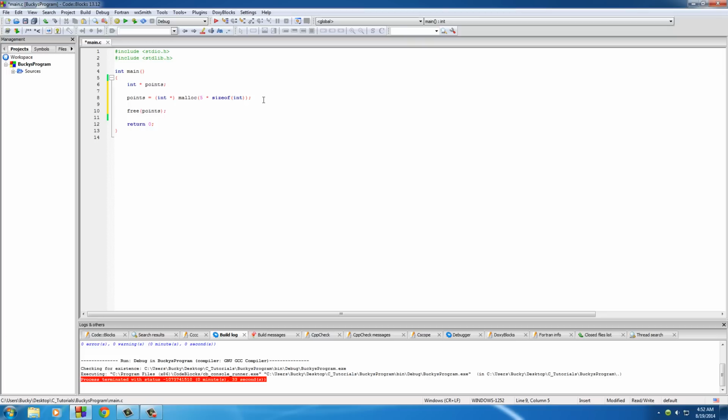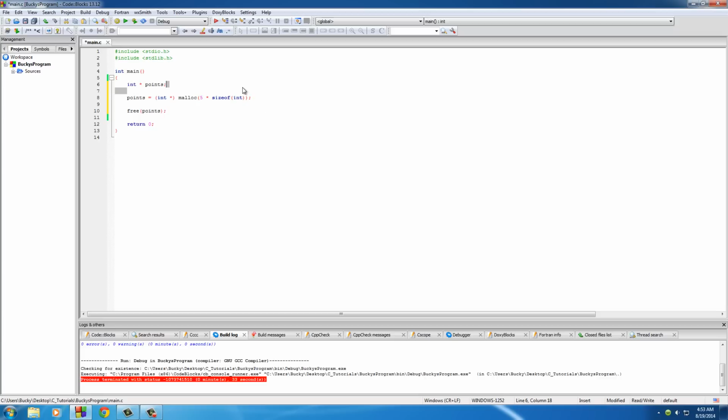So first, how do we borrow the memory from the heap? Well, what we need to use is this function called malloc. It pretty much means allocate memory or get memory from the heap. The only parameter this function takes is how much memory do you need? Well, first of all, we're going to store a bunch of integers in this memory. So that's why, of course, I use the int pointer.